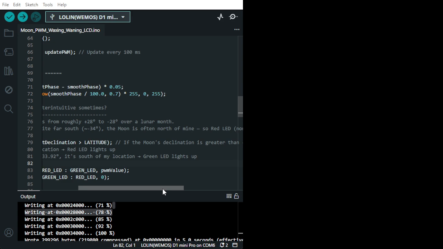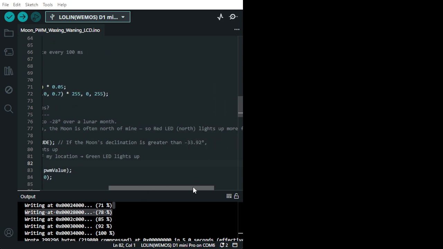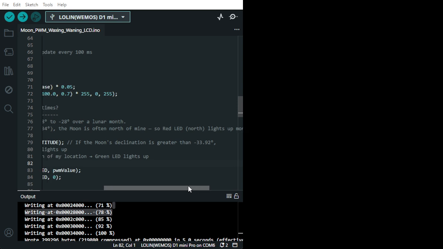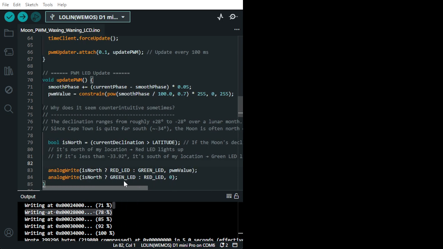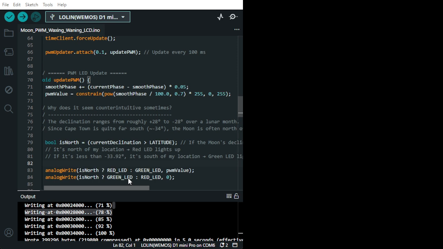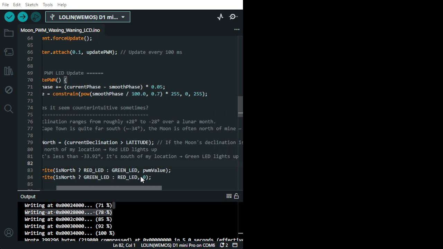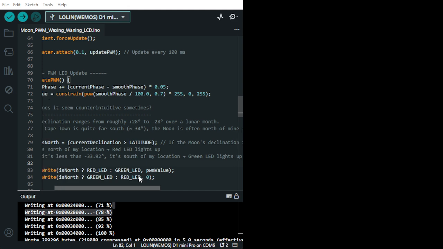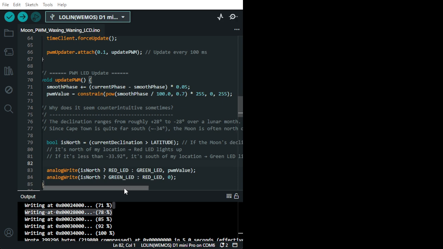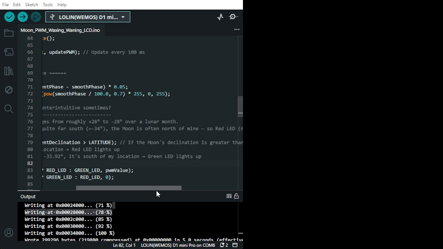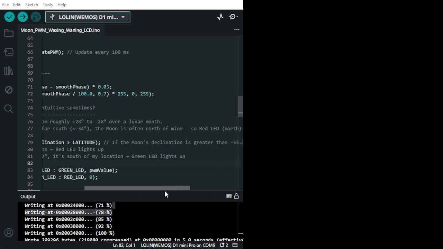If the moon's declination is greater than my latitude, which is minus 33.92 because I'm in the south, then it's north of my location. Red LED lights up. If it is less than minus 33.92, it is south of my location. Green LED lights up. Okay.